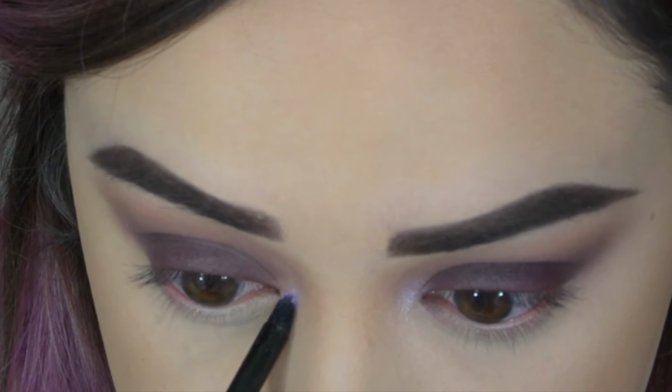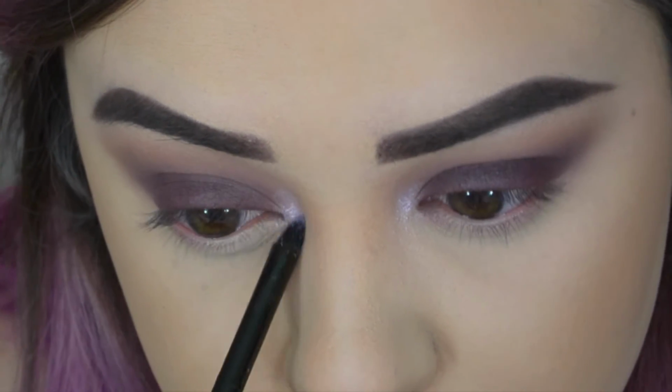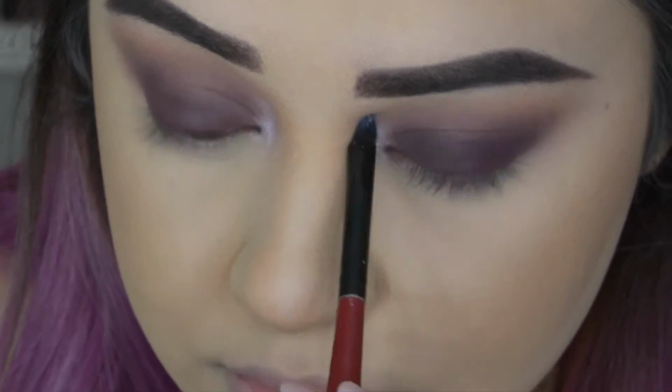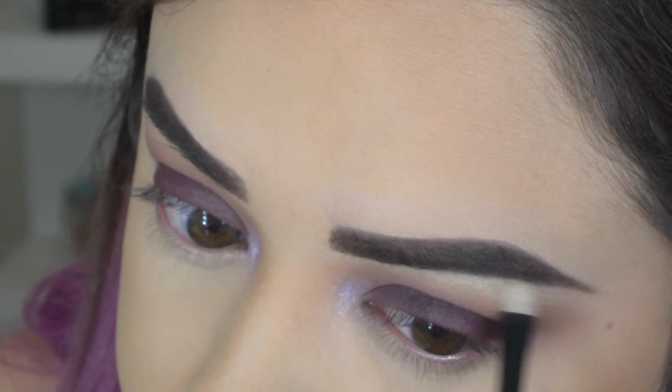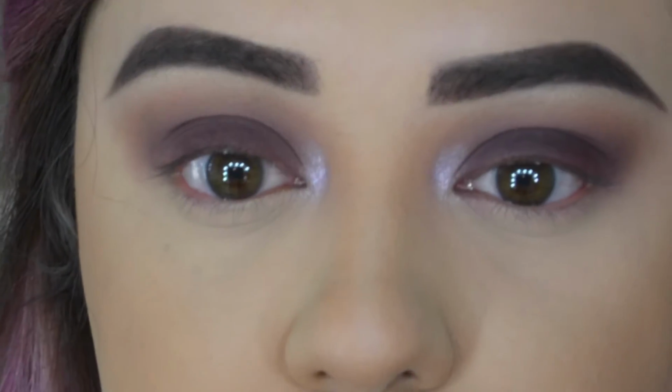So I'm taking the purple one first, and I'm applying that into my inner tear duct. I just really like the way that the purples played off of each other, and I just added a little extra something. And then this Nylon dupe that I found, I'm adding to my brow bone highlight. So this is how the eyes look so far.